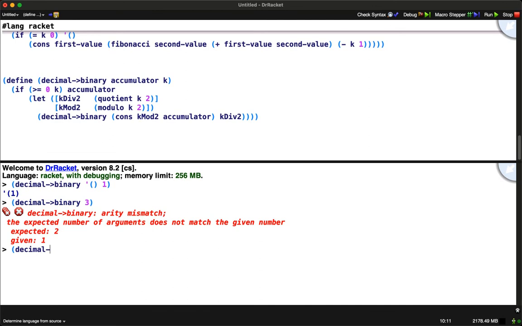I need my accumulator. Decimal to binary 3. Look at what this error message says. Decimal to binary arity mismatch. Arity refers to the number of arguments that a function requires. The expected number of arguments does not match the given number. Expected 2 arguments, given only 1 argument. So I'm missing an argument, okay?